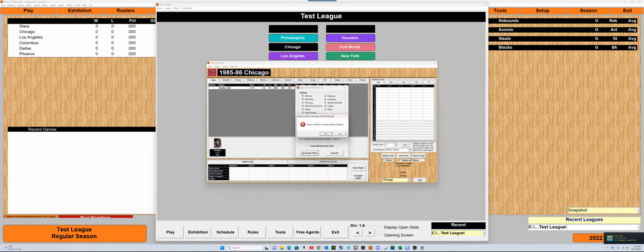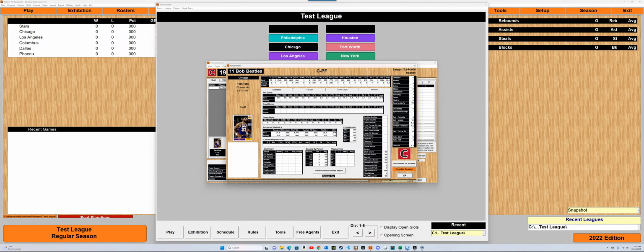Generate data. Yep. And then now let's go in here, click on Bob Beatles, and you can see based on the stats that I put in there, it generated these default ratings for inside the game. And if you don't like it, guess what? I say, oh wait, defensive forced turnovers, which is going for steals, is pretty high for a center position. And if I didn't like any of this, you know what? I can come back in there and edit it. And again, so when I get players created, this is an easy way to do it.